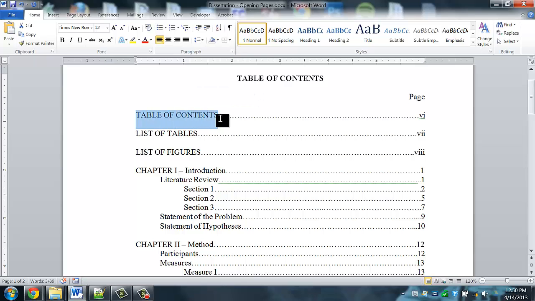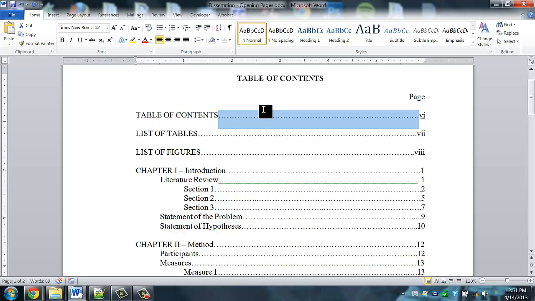This is a top level category, which according to this style guide is all in capital letters. And again, we have these periods leading all the way to this Roman numeral number. So the first thing that I'm going to demonstrate is how to get all of this formatted in a nicer way and have this Roman numeral digit right aligned.